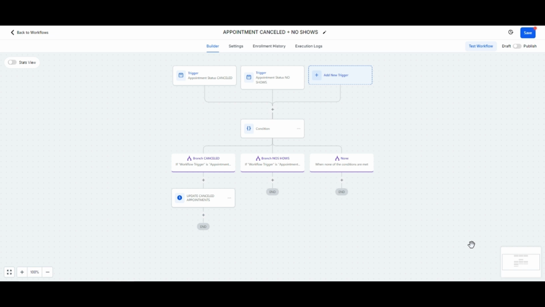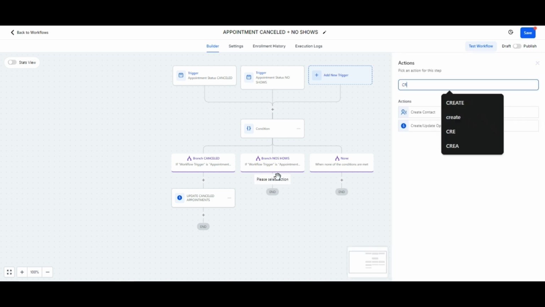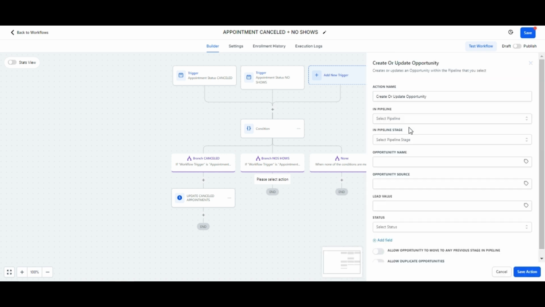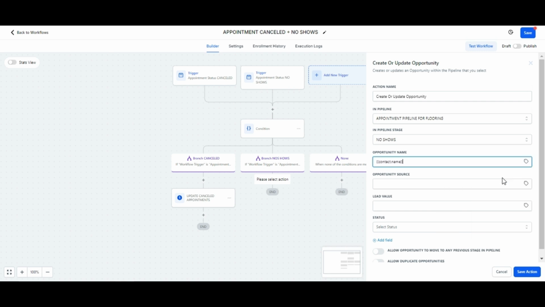Then for the no-shows branch, we will do the same thing. Add an action, that is create or update opportunity. And then select your pipeline. And next, the pipeline stage will be no-shows. And opportunity name is contact full name.